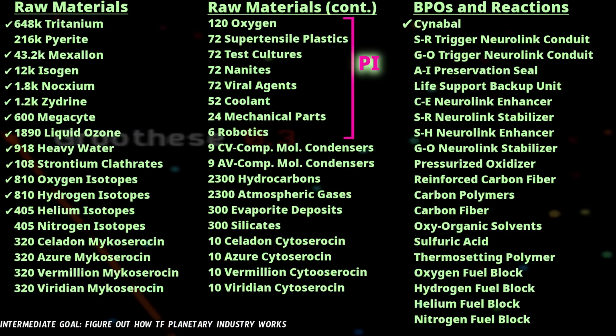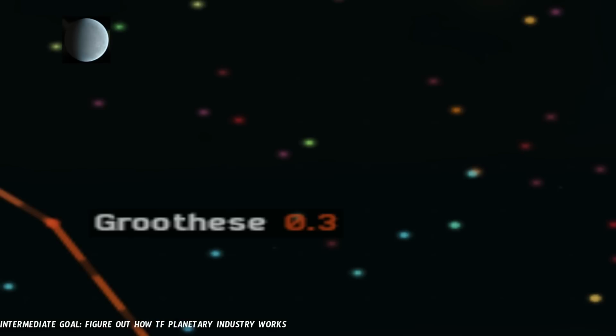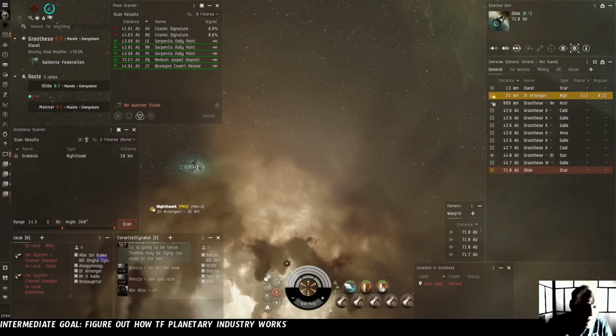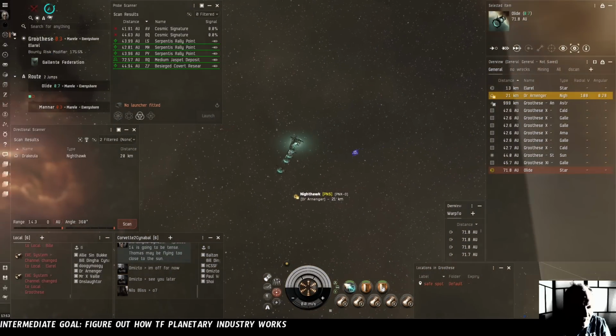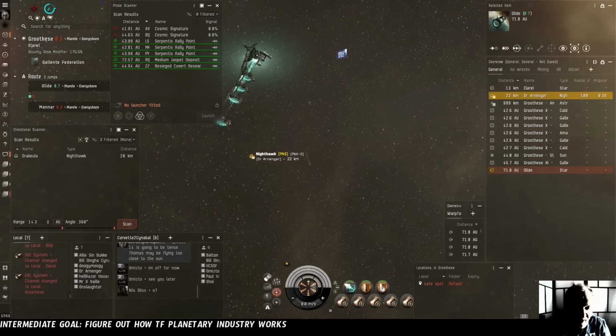But first, we have to make sure we can figure out how to do it in the first place. So we're going to start with 1 planet, super tensile plastics, that's it. There's a Nighthawk on the gate in Gruthes.